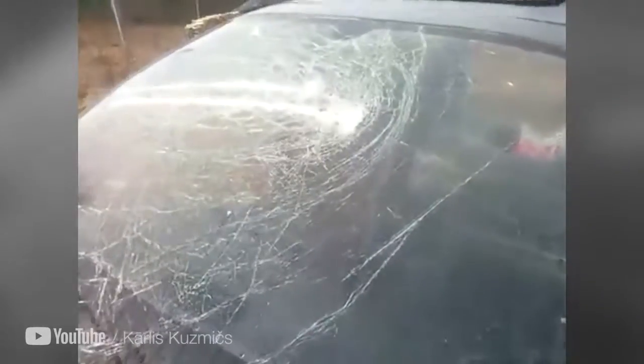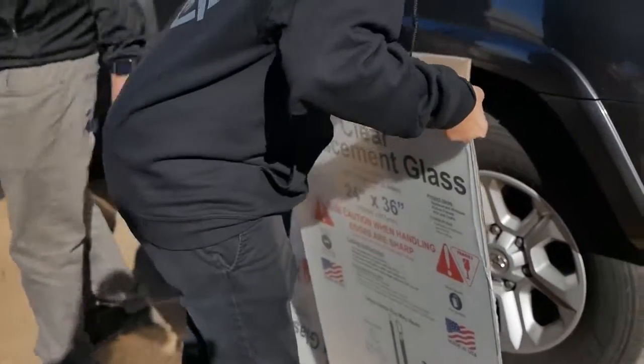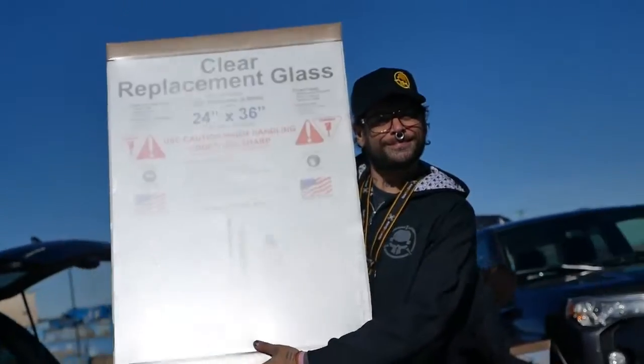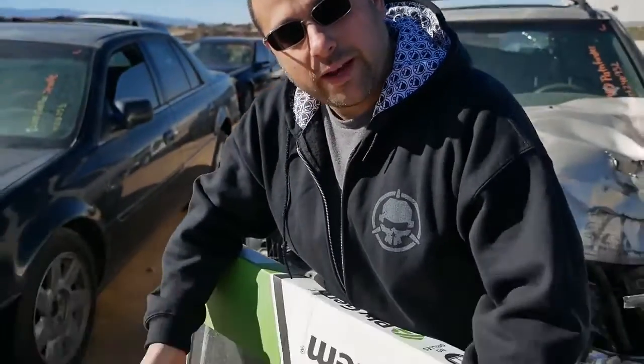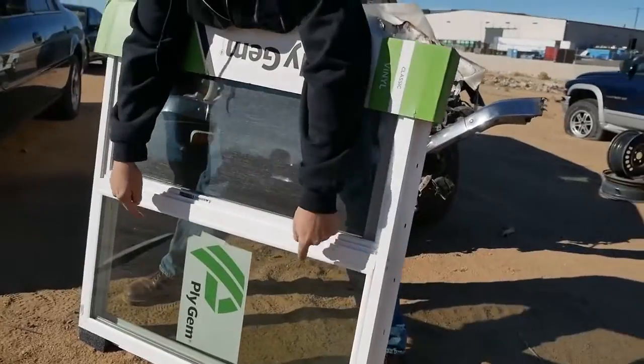I don't know about you, but there's nothing more satisfying than breaking glass. It's not necessarily the easiest thing. So we're going to start with the easiest possible thing to break, which is just a single pane of replacement glass, like you see our friend Bachgrinder holding up over here. Then we're going to move to this window, which you might have in your house. It's a double-paned window for insulation, just two panes of glass.